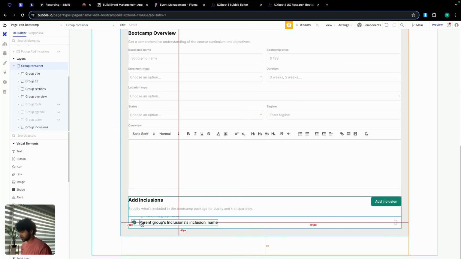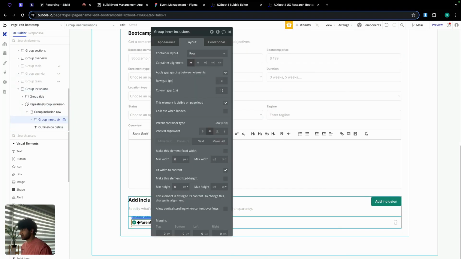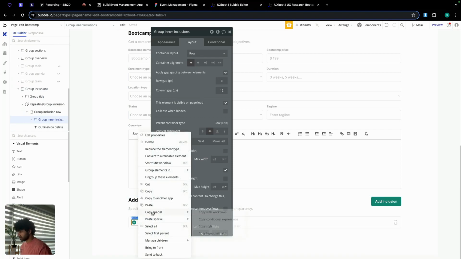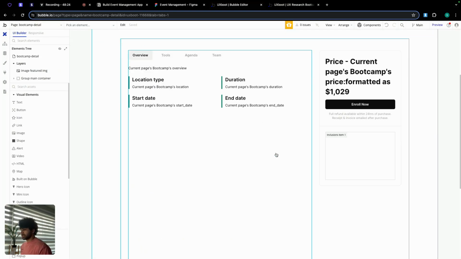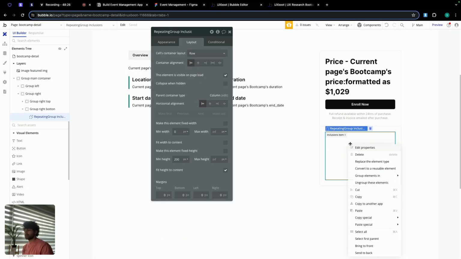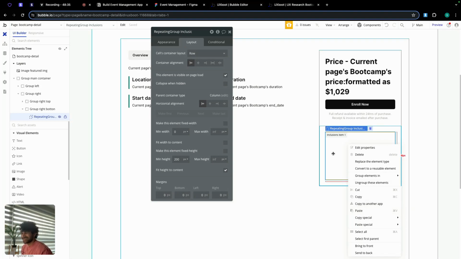Scroll down, and let's use this group in a inclusion. Copy this, head back to bootcamp details, select repeating group inclusion, and let's actually we could have used the repeating group, but it's okay.